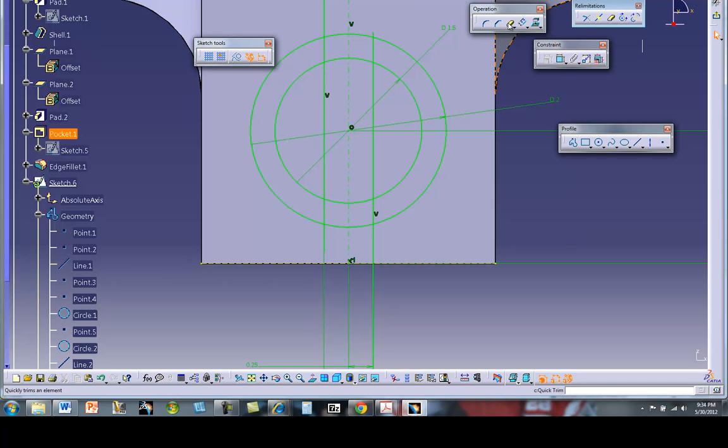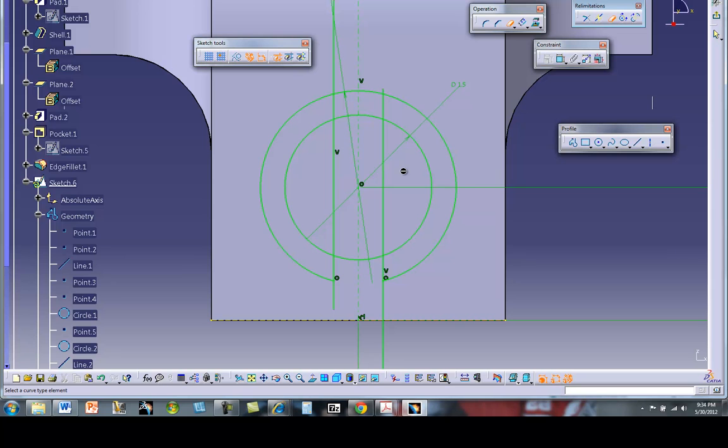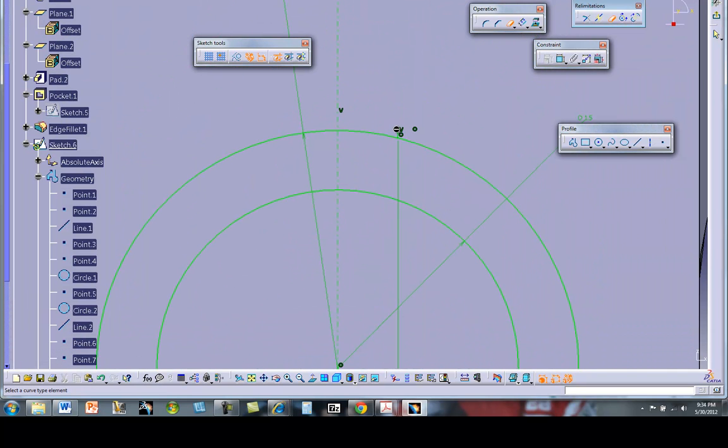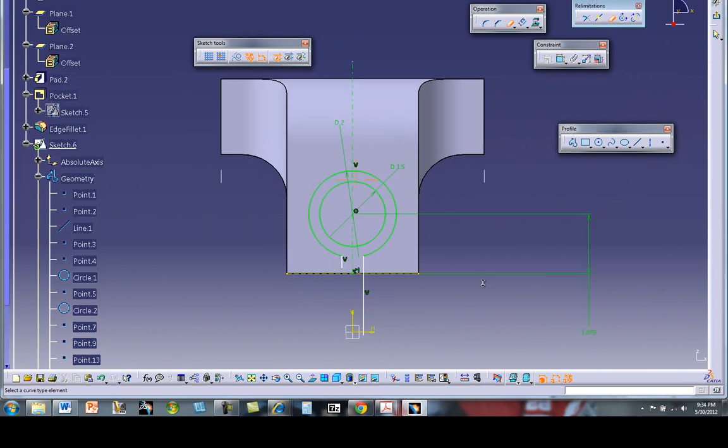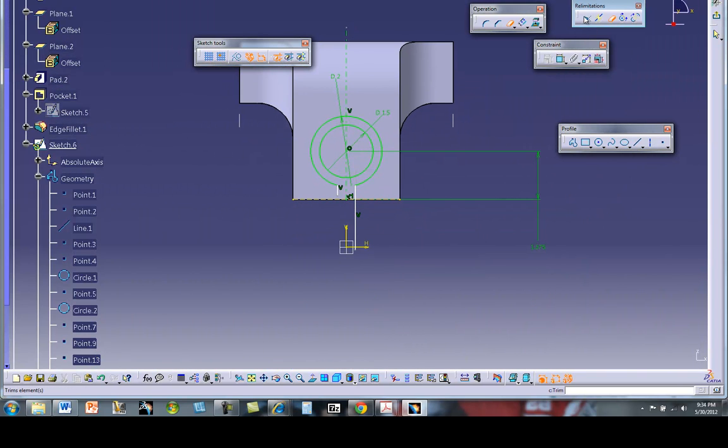So let's go back in here again and say, well, I want to keep now this. I want to keep that part. And I want to now delete this off. Let's say here, there, and there. That, and that, and that, and that. And coming up into here, let's grab that little part right there. And then let's use the regular trim, and then extend, keep that, and keep that.